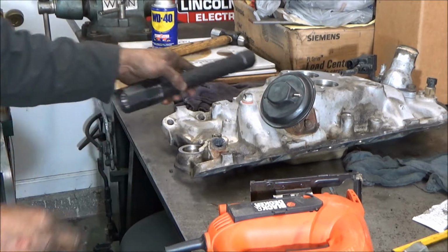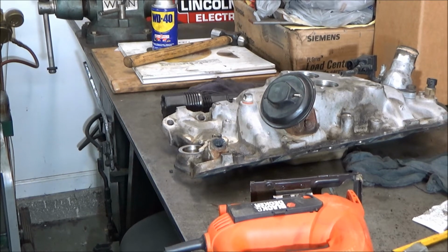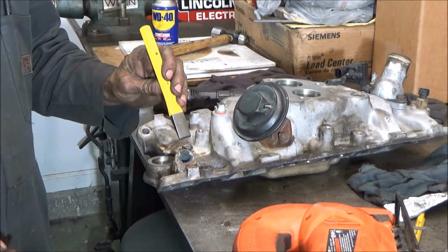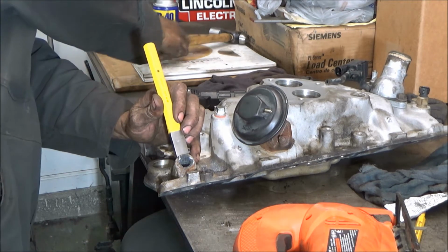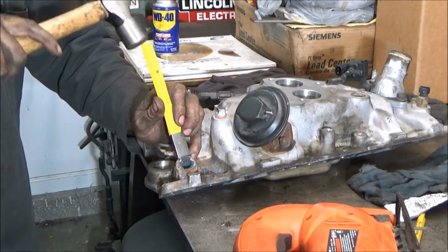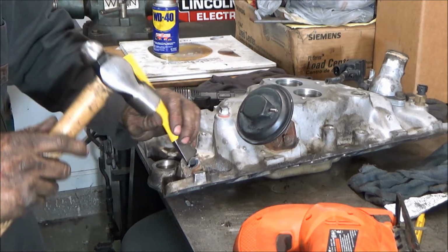Okay, so that's one spot. I'm not going to show the whole thing. I'm going to do it probably in 3 places. So then what you're going to do is take a hammer and a chisel and you're going to break these pieces out of here. That one's coming out of there.